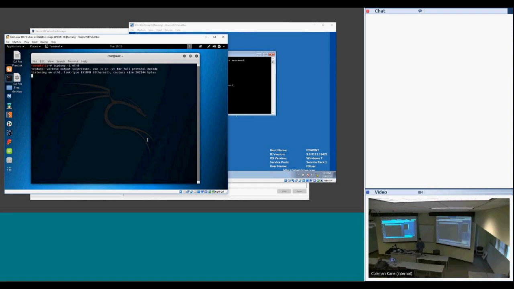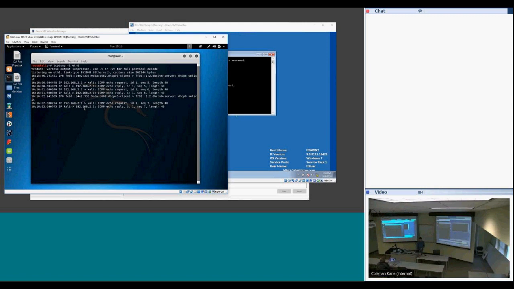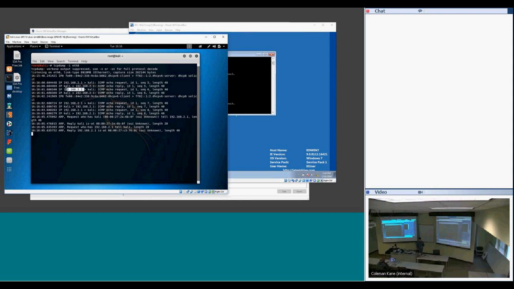But for now, what I can do is, it sits there monitoring the network adapter, in this case Ethernet adapter 0 in Linux, which is the one that's set up as the default interface here. And it just tries to look for any traffic going to it. So if I start pinging this, you can see that all of my traffic is being captured back and forth here. It was able to see this one here, which is my Kali VM, the VM that you're looking at right now. And likewise, this one right here is the Windows host.